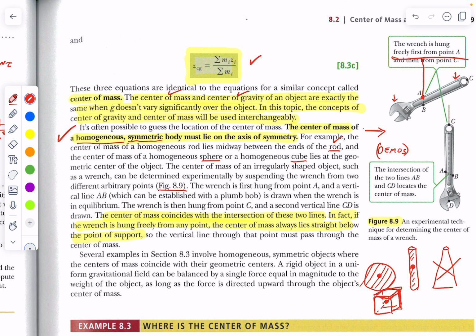Then if we were to take a plumb line, and I'll draw the plumb line in blue, and hang it from point A, and we've got a mass at the bottom of it. Carpenters use plumb lines in order to make sure that walls and posts and vertical beams are all perfectly vertical. You'll notice that that thread, as it comes straight down, creates a line, if we were to trace the line, on the wrench. So I'm going to go ahead and erase this part right here. And now we have a line on the wrench going from point A to point B.